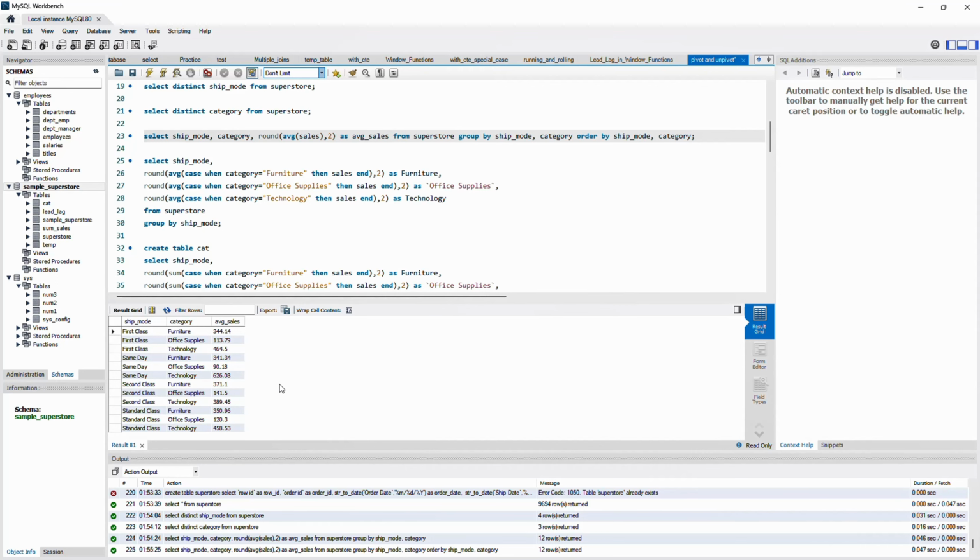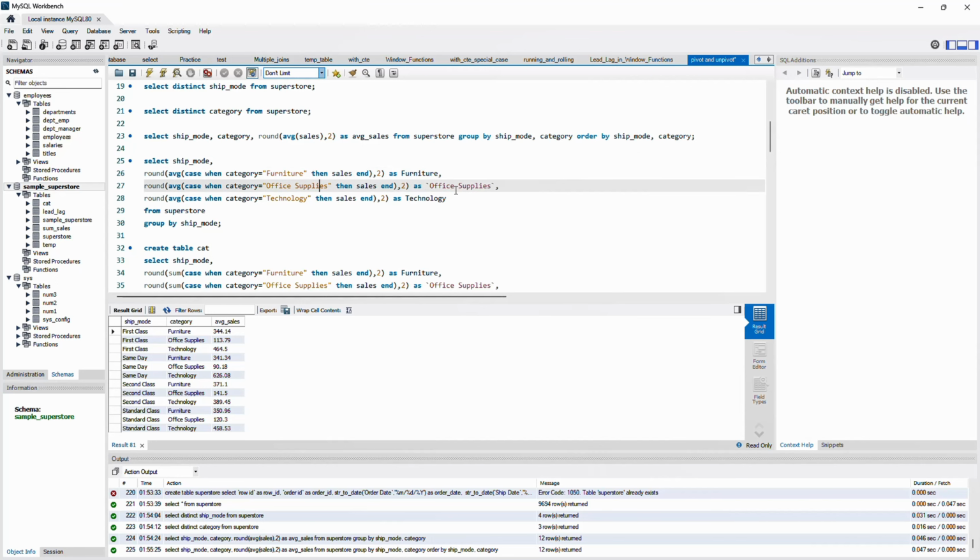Now let's say for example I just want to pick this category column and pivot it, converting rows to columns, and in the column values we are having this. So to do that, I select ship mode, comma, round, average. I have taken a case statement: when category is equal to furniture, then sales, whatever sales we are having in that category, as the name of this column, which is furniture.